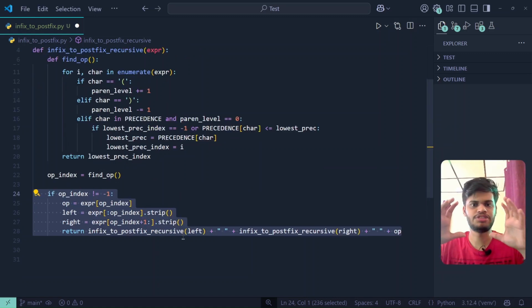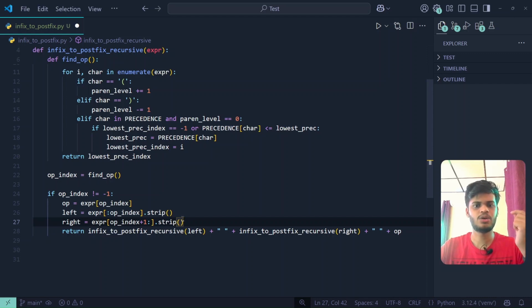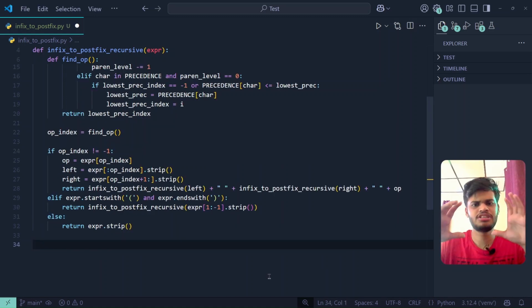Now back to the main infix_to_postfix_recursive function. Once find operator has found the best operator position, the function divides the original math expression into two parts, a left and a right. The split is made around the operator that find operator found. And now here is where the recursion comes into the picture. The function calls itself two times, once on the left and once on the right. After these recursive calls are done, it takes the postfix version of the left part and the right part and combines them together using this. We are currently using strings for now. This combined result is the postfix version of the current expression.